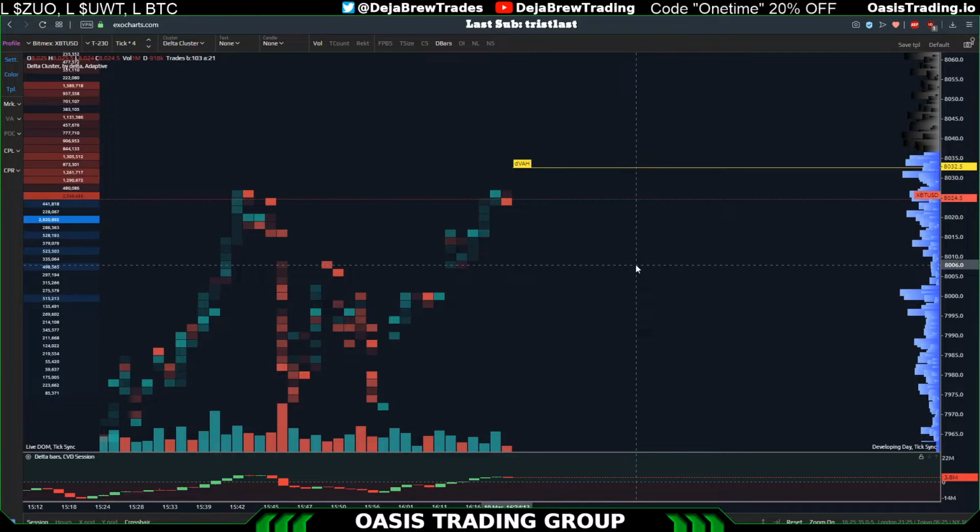Would I short here? You could short here without confirmation. You would have to have a very tight stop loss, though. I'd probably give it like $20. So if you were scalping here, you could short this, put your stop loss above the daily value area high and above kind of where your resistance is. So around like 80, 40, 80, 45. It's not confirmed though. If we started to find that sell pressure, that would be better.